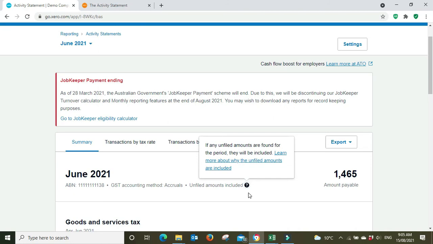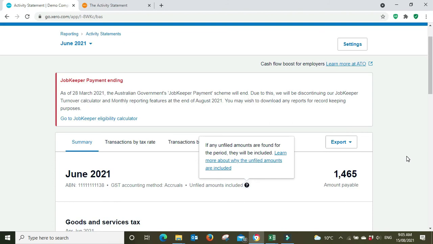But if you're confident in just trusting what Xero spits out, which should be alright for most cases, you can go to the unfiled amounts in your BAS here. But you should still do your own investigations to find out what has happened, why it is here, and make sure it wasn't included in any other BAS.